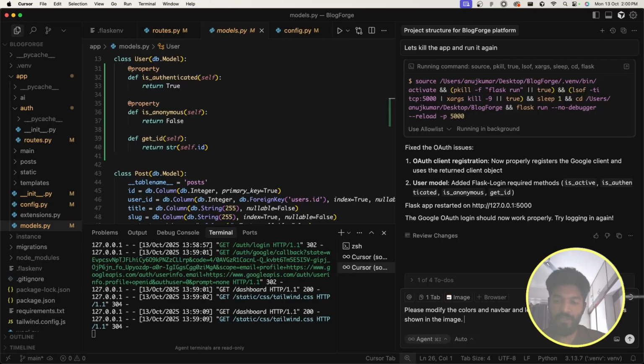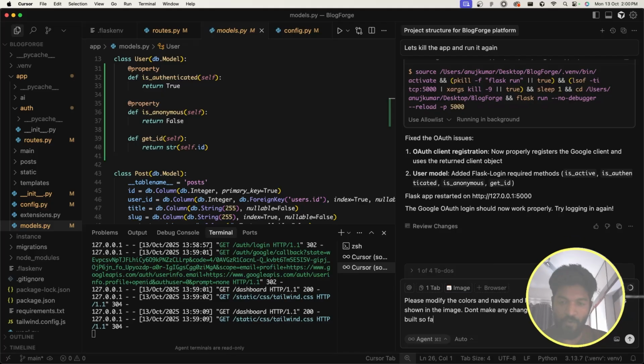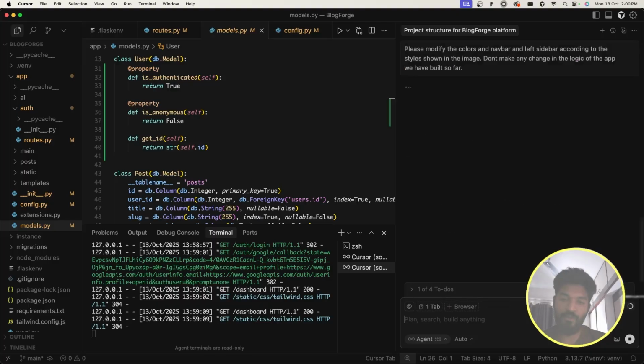Okay, so this is a big request, so I'm going to say don't make any change in the logic of the app we have built so far. Only change the color and all those things. Let's see what Cursor does for us in changing the UI part of this.